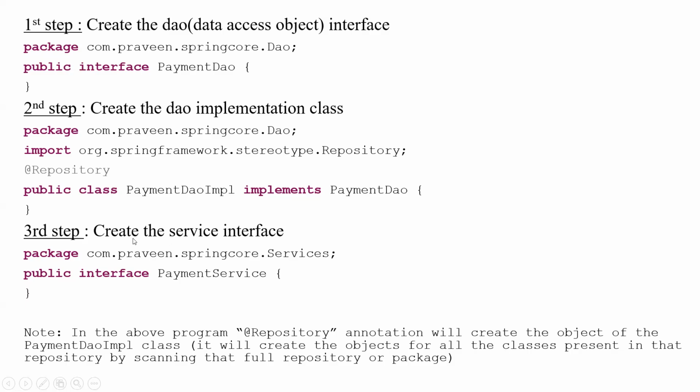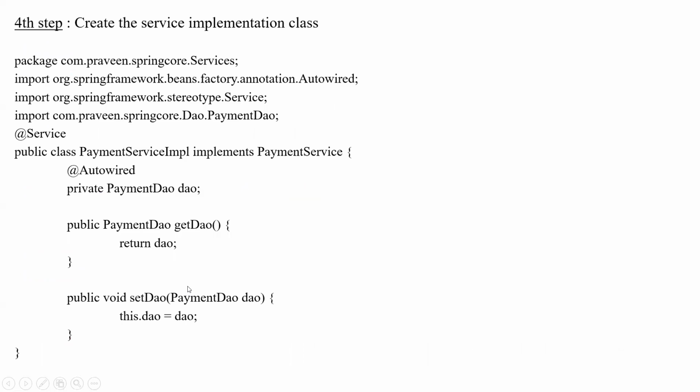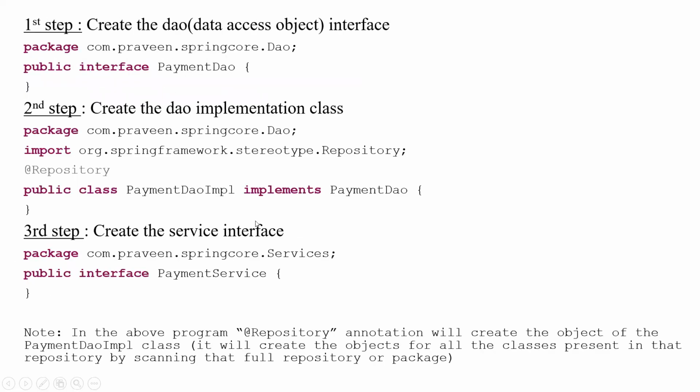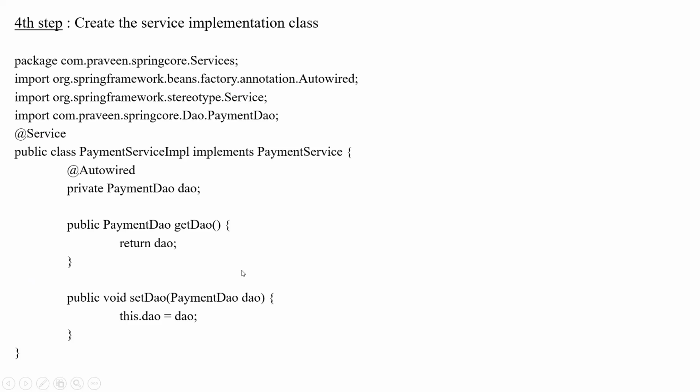Guys, one more interface. Create the service interface. Okay, public interface PaymentService. I kept it in the services package. Payment service. Guys, you can come here now. There is one implementation called service for the service interface. The implementation class name is public class PaymentServiceImpl implements PaymentService. I am creating an implementation class for PaymentService whose name is PaymentServiceImpl.